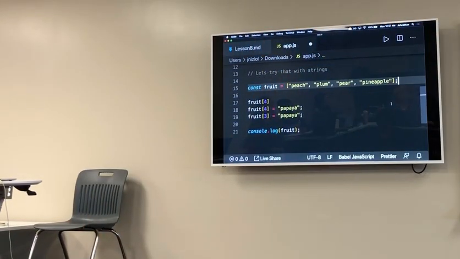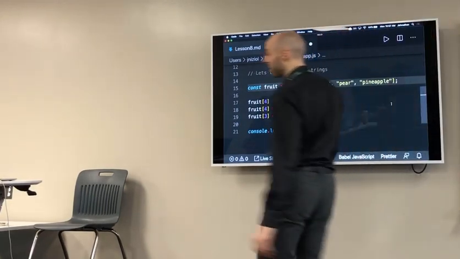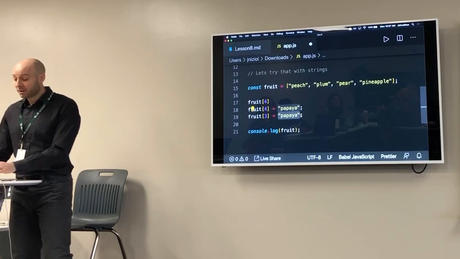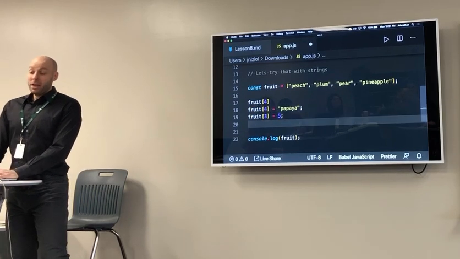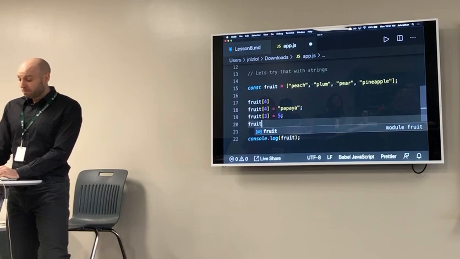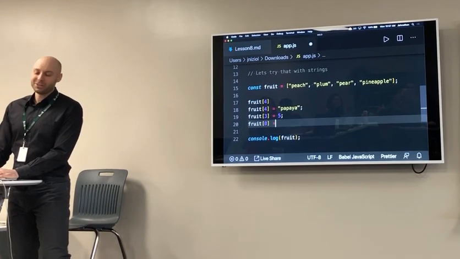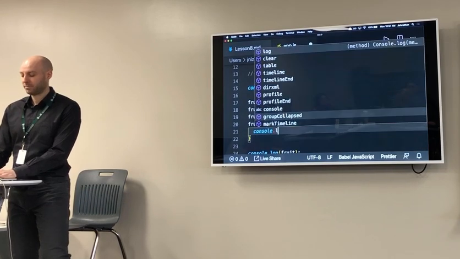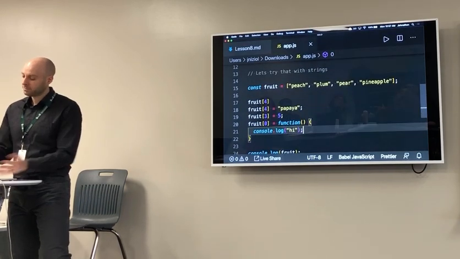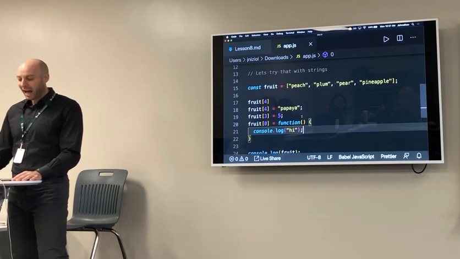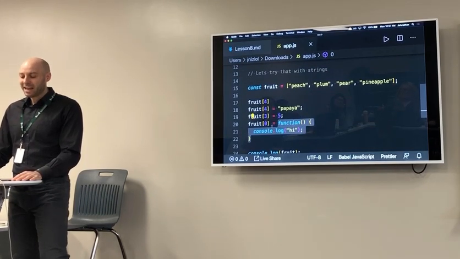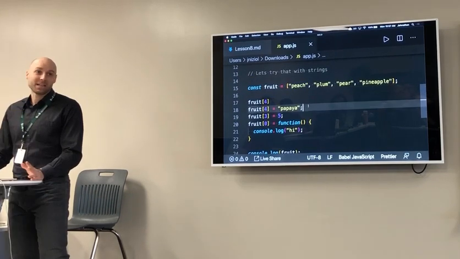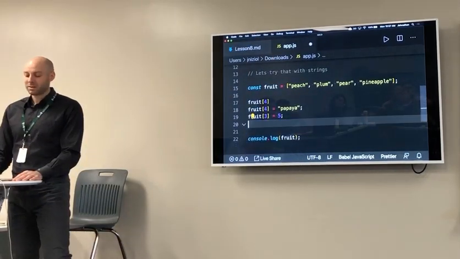Can I assign an integer value? Sure. I can put whatever I want in here. I can literally put anything I want in here. 5. And before you go, let me just blow your mind. I'm not going to ask you to do this. I can do that too. I put a function into this index, into this element. Okay?